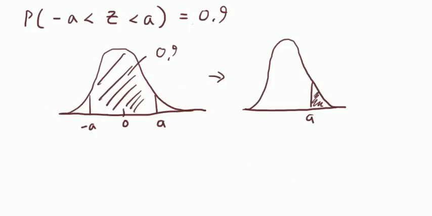If the area between minus a and plus a is 0.9, it must mean the area, the remaining area must add up to 0.1, i.e., 10%. And by symmetry, it must mean the areas are split half-half, so this must be 5% or 0.05, 0.05. In other words, this segment here is 0.05.